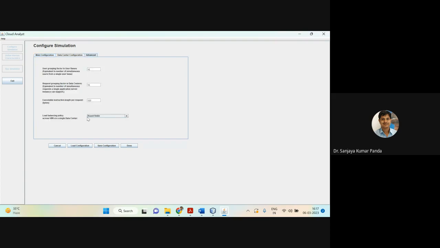The first policy, which is the default policy, is called round robin, and all of you know about it. It assigns requests to the VMs in a circular fashion, 1, 2, 3 order. Obviously, as it is assigning in a particular order, there is no guarantee that you are selecting an appropriate resource for a particular request.